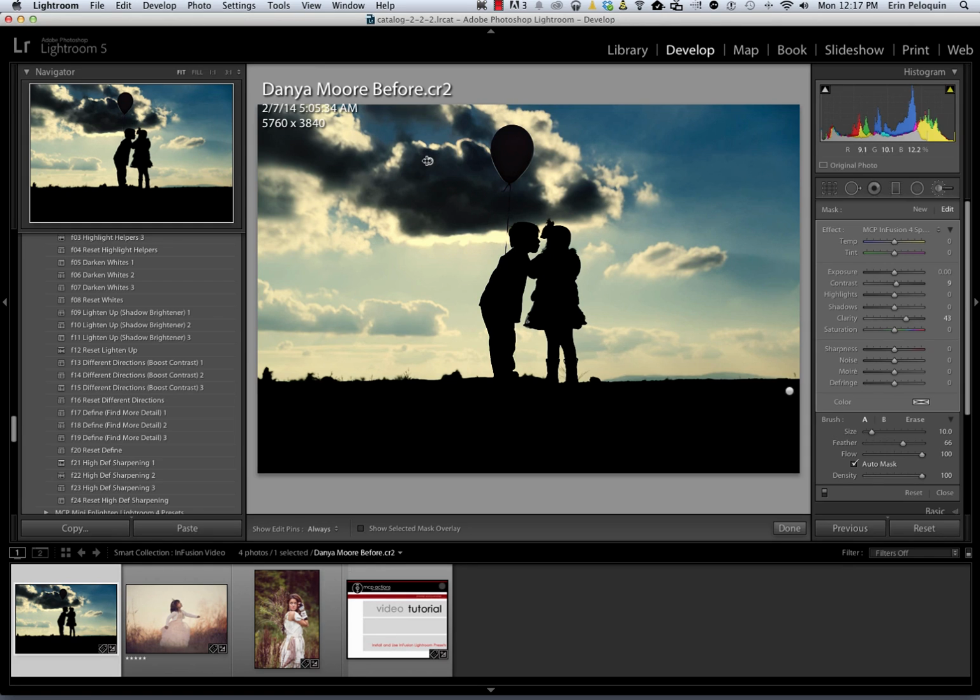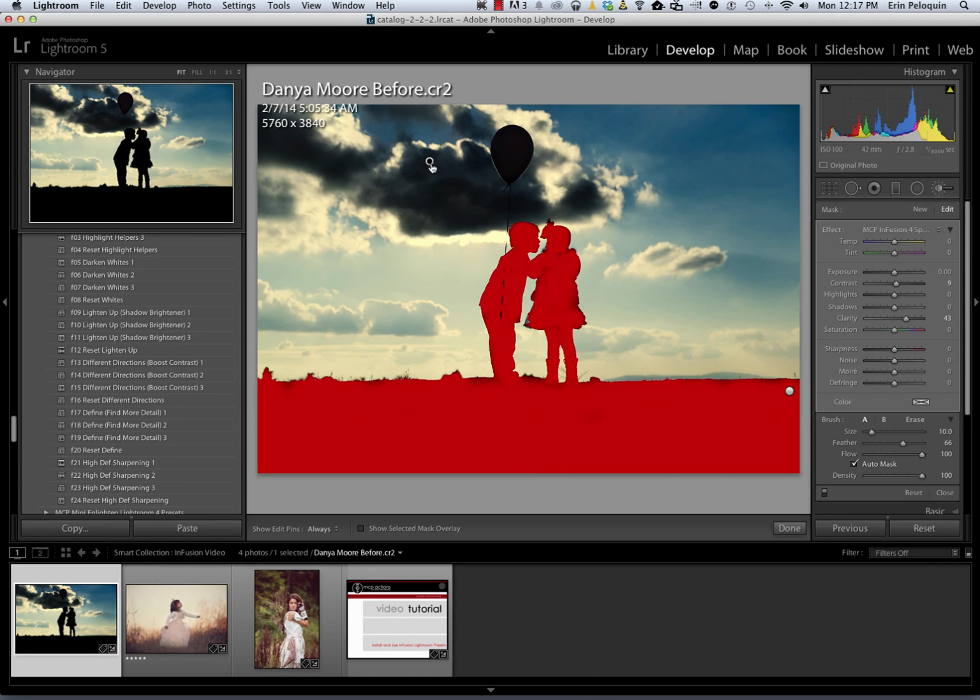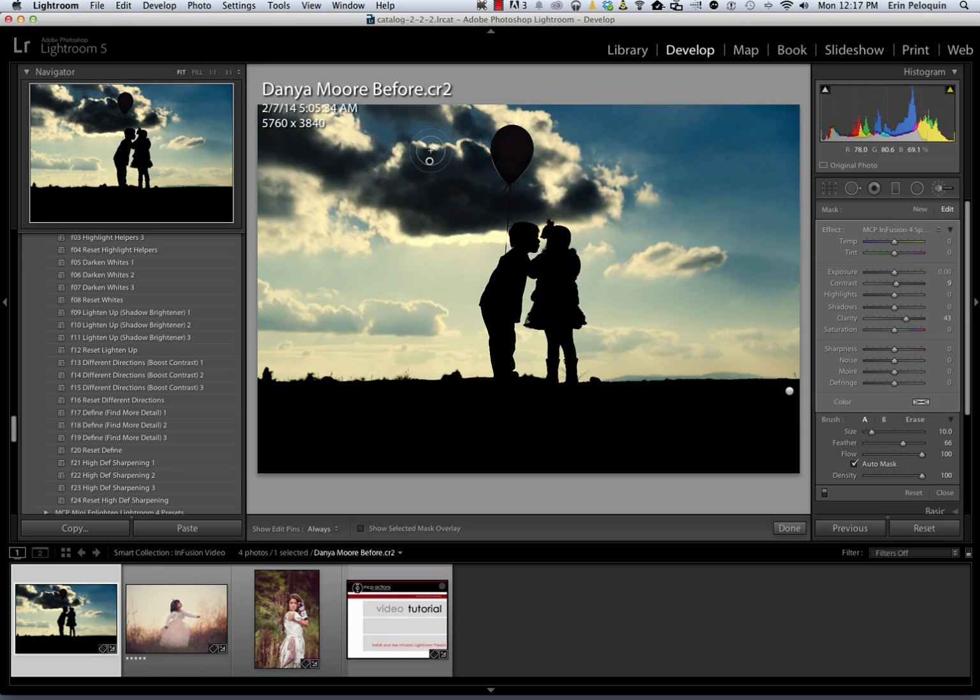And you can see I've also got two pins right here. So I can go back and edit my silhouette darkening just by clicking on that button to put the black dot in the center of it. Or I can go back and adjust the detail finder by clicking on it to put the black dot in the center of it. I am going to open up the shadows on those clouds just a little bit. So with my cloud edit activated, I am going to increase the exposure on the clouds just a touch. And so that gives me more detail up there.